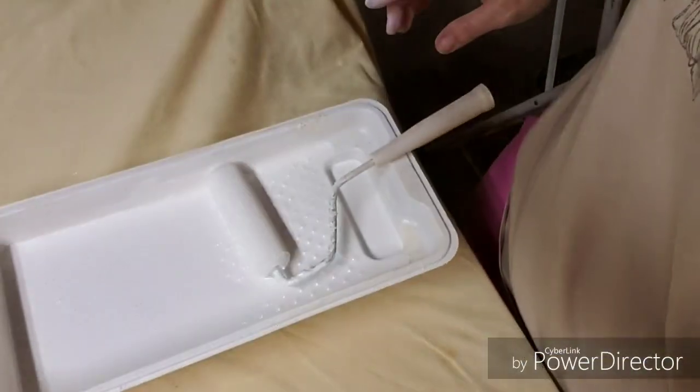Okay, well, here we go. Got to keep thinking: money, money, money. Show me the money. Yeah, I'd like to get it done by tonight. All right, I'm starting to paint. She said she didn't care that it was white compared to the beige that the other one is, so I'll do the best I can.